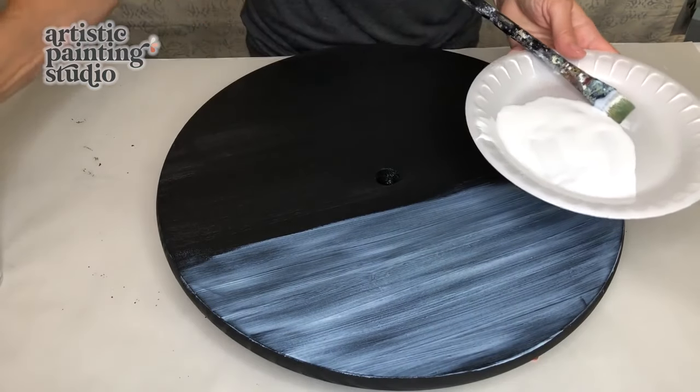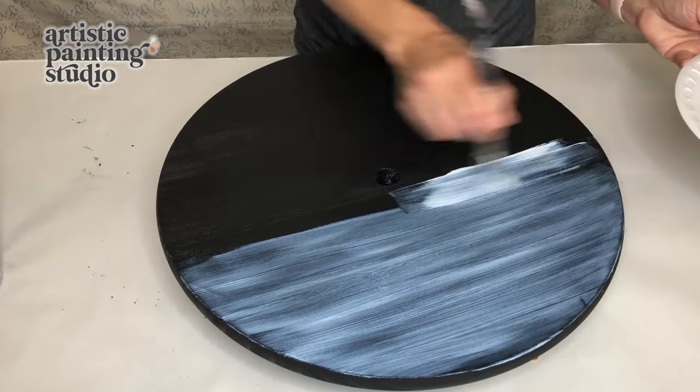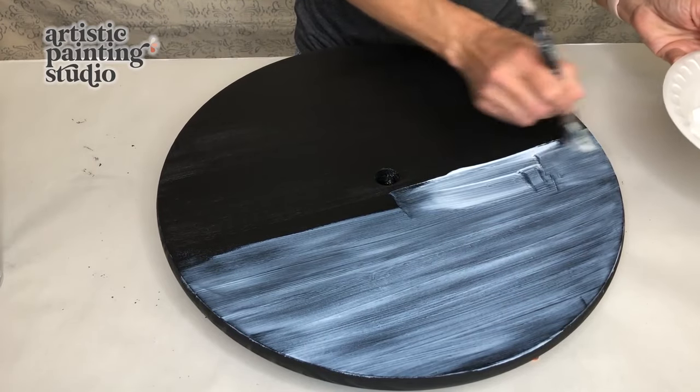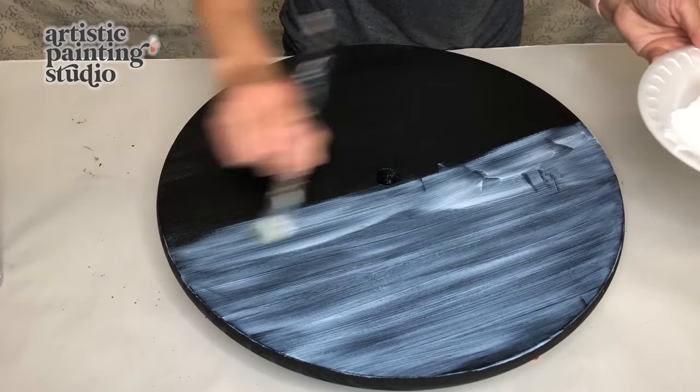Again, I still feel it's kind of tacky or sticky. It's really a thick product, okay? I'm just adding a little bit more water. But once we have this on, like I said, when it dries, it will go clear.